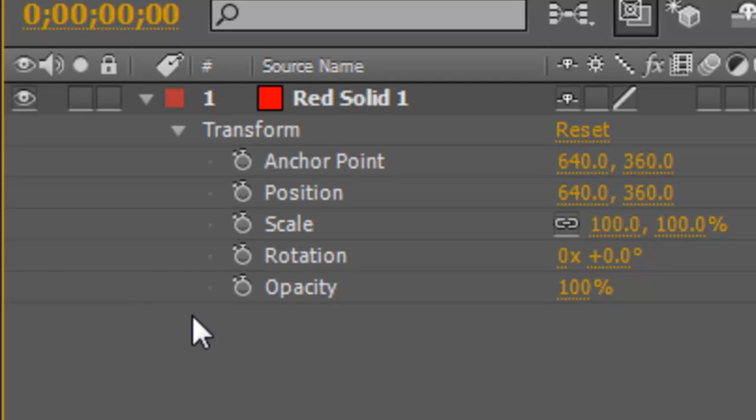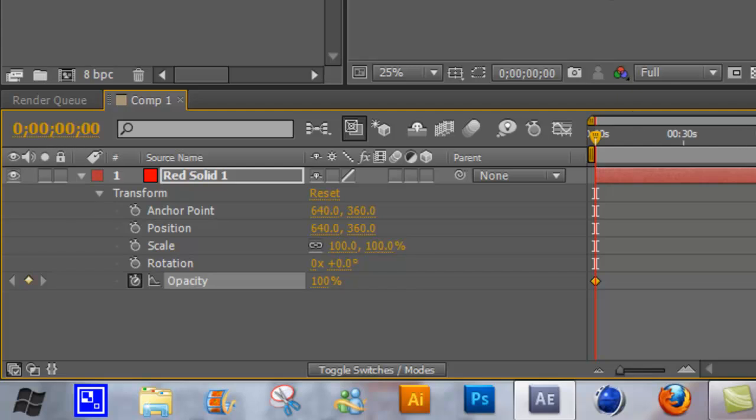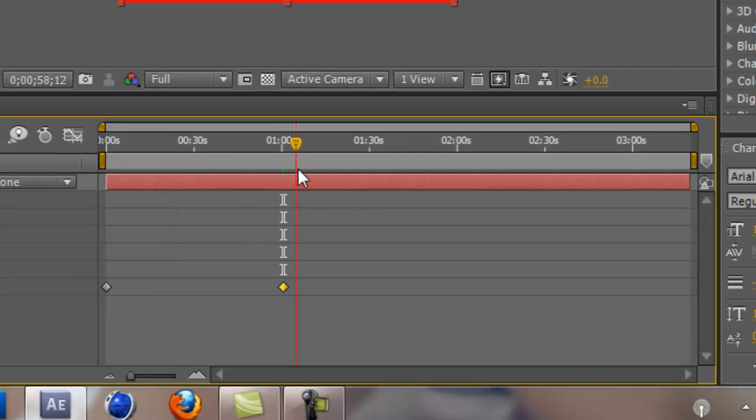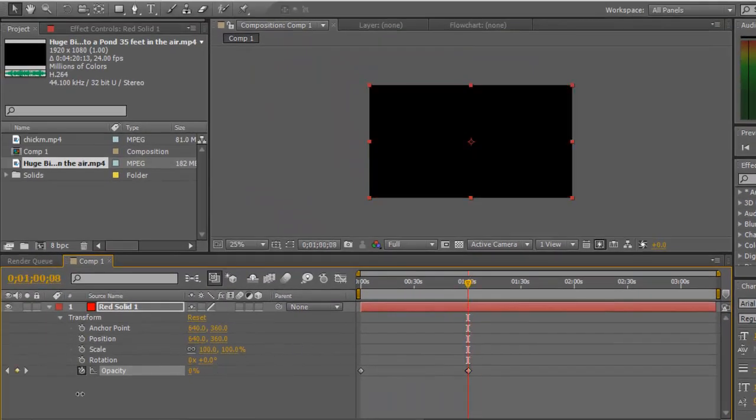So if we want to keyframe the opacity, we'll just keyframe it here by clicking the stopwatch, go over to 1 minute, change the opacity to 0, and then over here it will pop up with a little star. Just click the star and it will change the keyframe. That didn't do anything. Why didn't it? There you go. Let's do that again.